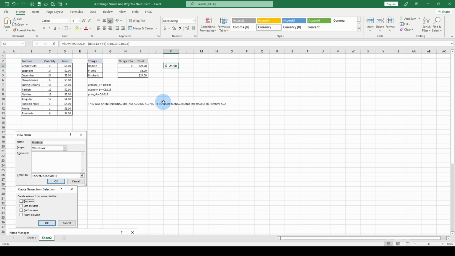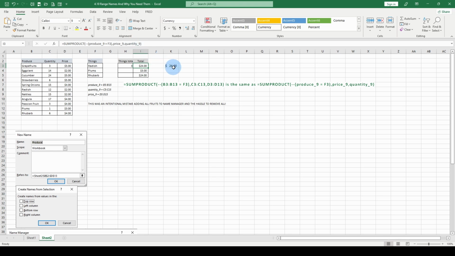Now here's an example. I've taken the formula here to calculate the price of radishes. And what we do is we take radish 12 times 2, we multiply and we get 24. And you're going to see, using range names, produce_9 is equal to F3, price and quantity.